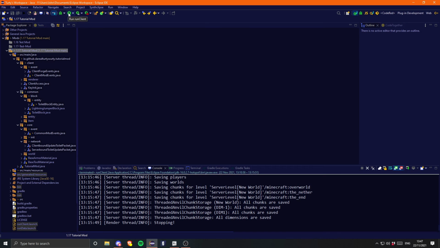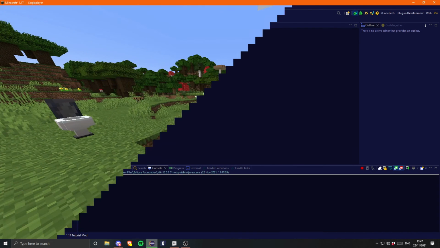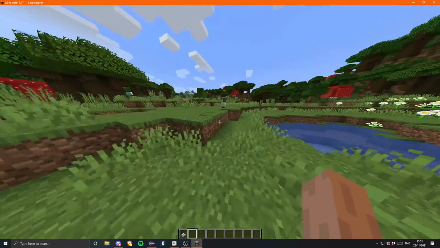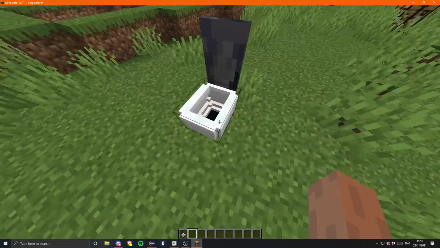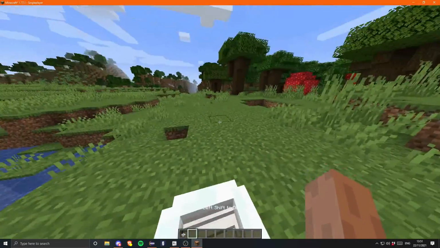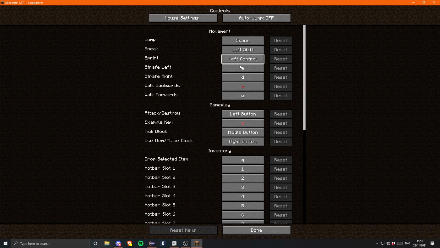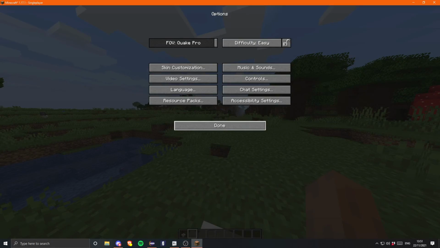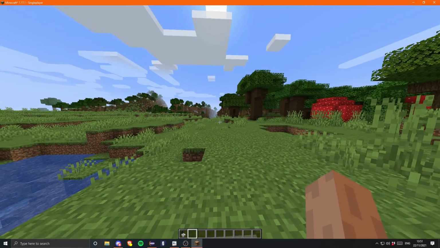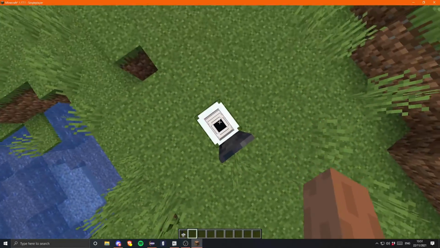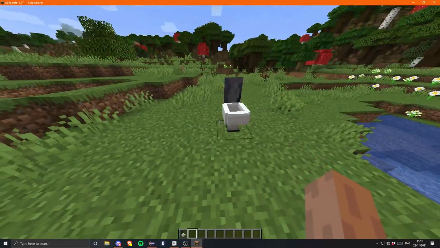Let's go ahead and run the game, and we can hope that it works. Here we are in the game, and here is the toilet. If I sit on it, that's all fine. Now if I check my keybind key, what was the keybind key? It was S. So if I press S, it plays the sound and it ejects me off it a few seconds later.